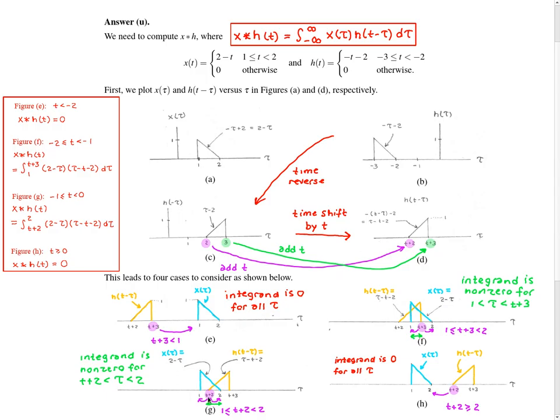And then for h of t minus tau, we look at the orange function. So between t plus 2 and 2, this orange function is given by the equation for this upward sloping line segment here, which is tau minus t minus 2. So tau minus t minus 2 is the formula we substitute in for h of t minus tau. So that's where this tau minus t minus 2 comes from. And of course we can do the calculus of actually performing this integration, but this is not really very interesting. I think it's pretty safe to assume that anyone watching this video can integrate the polynomial that you'll get when you multiply these two functions together.